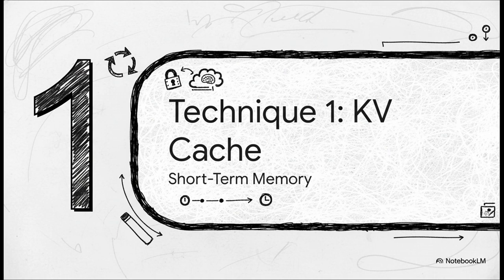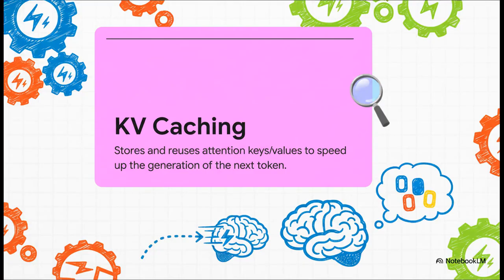And honestly, the best way to think about it is like giving the model a short-term memory. Instead of having to reread an entire conversation from the very beginning every single time it wants to add a new word, it can just remember what's already been said. So here's the nitty-gritty. To understand context, a model has to do these calculations called attention keys and values for every single word. Think of them as little notes the model makes about which words are most important to the conversation. Now, without caching, it has to recalculate those notes for the entire history every single time it adds a new word. It's crazy inefficient.